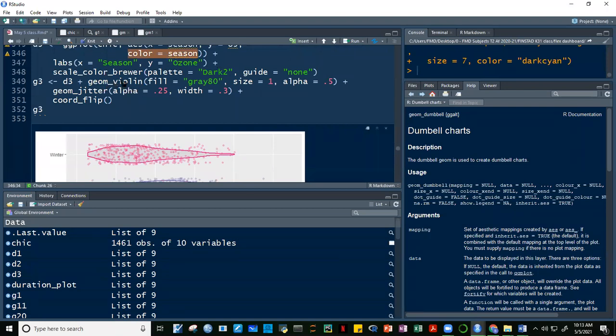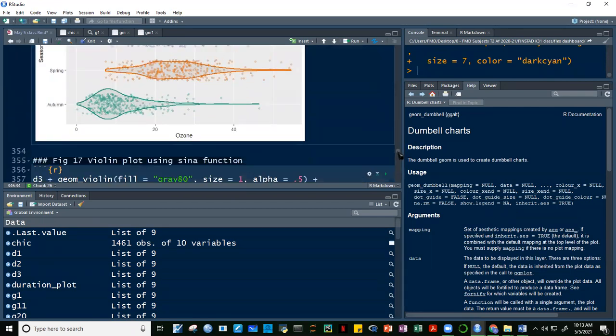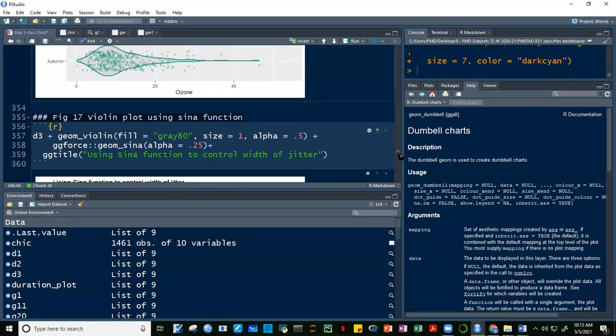Okay, then yung coloring, yung scale ng coloring, which you can learn this guys sa help function, yung scale color brewer. Okay, so plinot natin, jitter siya, so mga points. Tapos may transparency na 0.25. Tapos flip natin. Yan. Okay, pag hindi natin nilagay yung flip, nakatayo yan.